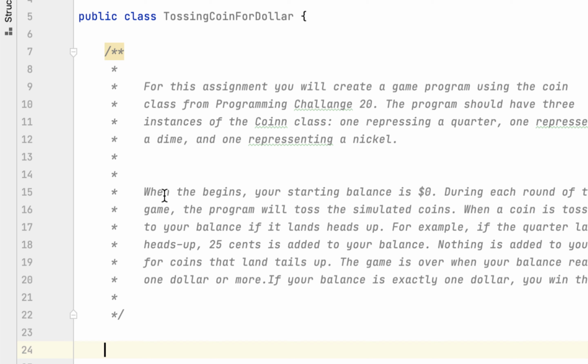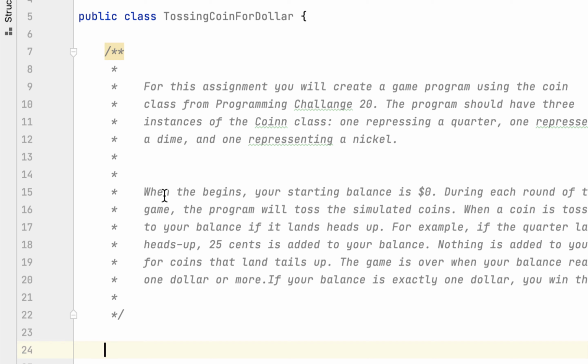So they want us to create three classes representing a quarter, a dime, and a nickel, and we have to toss each of them and add the results of them to a balance. So for example, if the quarter heads is up, we add 25 cents to the balance. If it is tails up, we don't add anything to the balance.